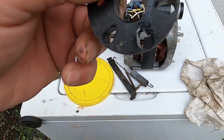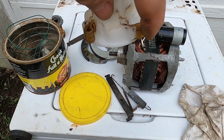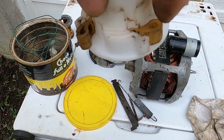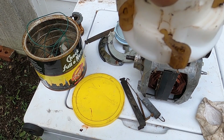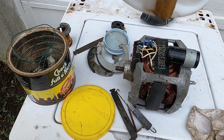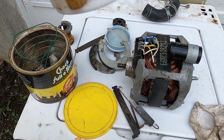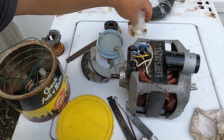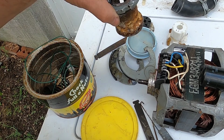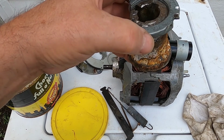I'm holding on to this piece here. This is for the connection on the bottom. You have this piece that goes on the inside, these dogs. On my washer, I had to replace these. Now, they're not expensive. They're about $8 for brand new ones. They're easy to put in. One bolt, this piece comes out, you put the new ones in. So it's not a hard thing to replace, but I'll save these. You never know if it strips. I don't have to order any. I have them in place. Why they're so discolored like that, I don't know. But I'm saving this. This I want to point out. This is the piece that holds the hub in. And they have a tool, a spanner wrench that goes on here.